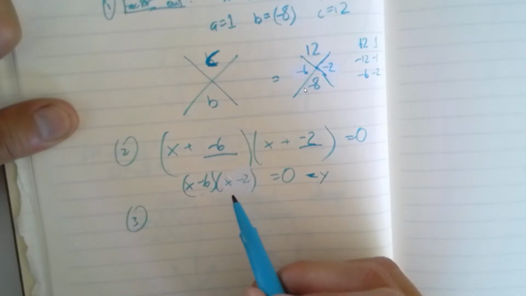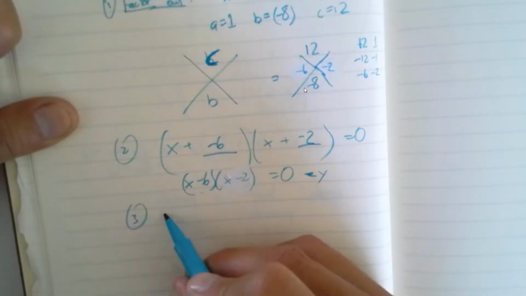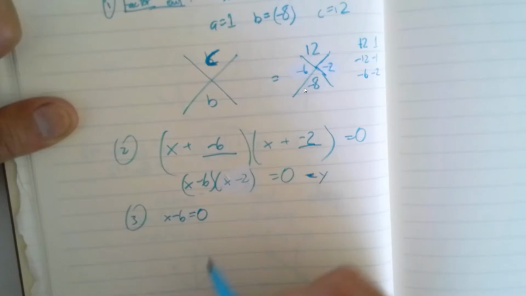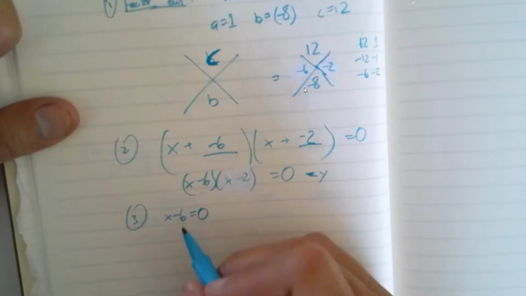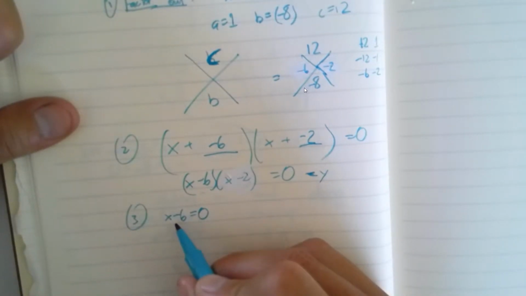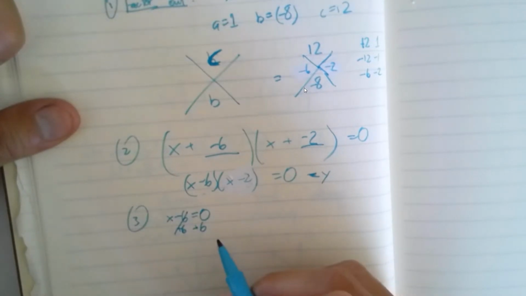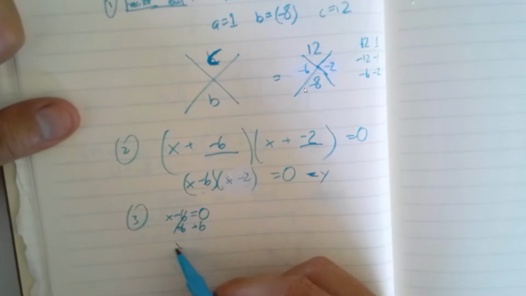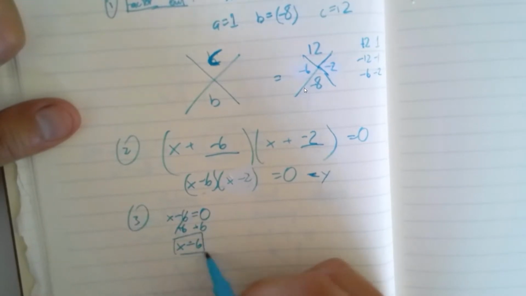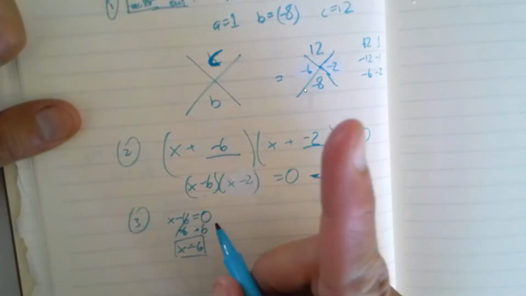So think about it like this. x minus 6, let's set that equal to 0. We have to find an x value that you can plug in that will make this 0. So x minus 6 is equal to 0. What would that look like? You add 6 to both sides, and then you get x is equal to 6. What does that mean? Hold on, just one second. What the heck does that mean?